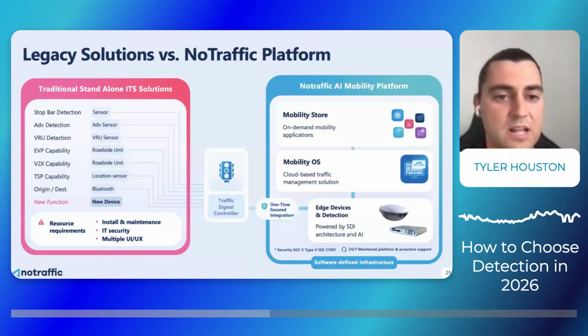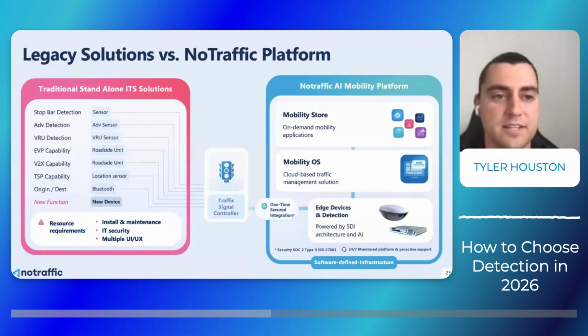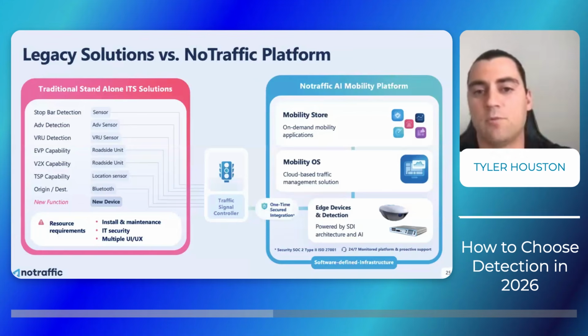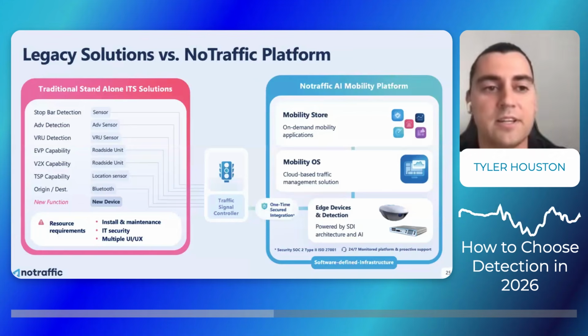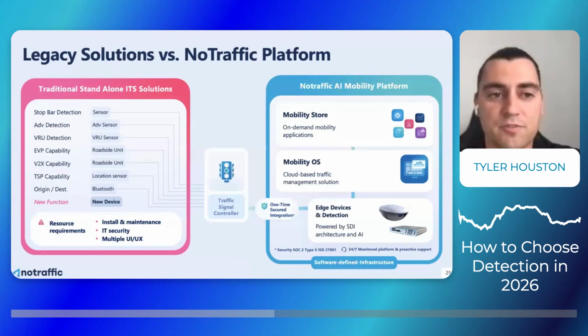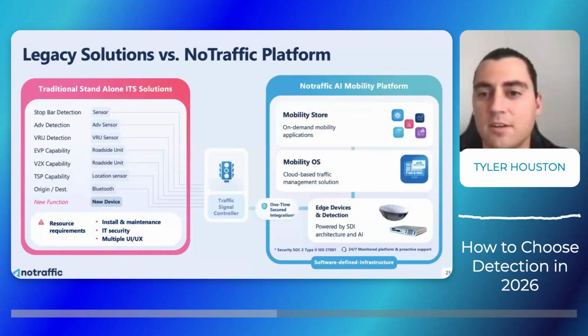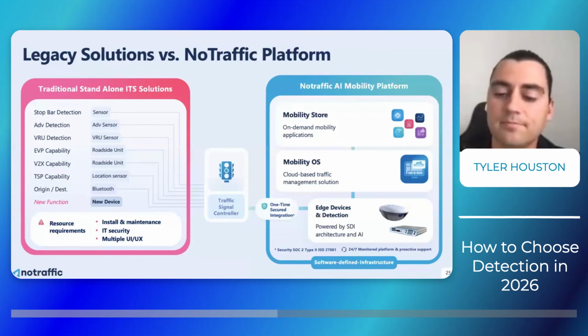And if you want to do connected vehicle applications, that would be another set of hardware. And so you can see as the number of applications you want to do at the intersection grows, so does the number of hardware devices. And what NoTraffic has done is we basically installed a future-proof set of hardware that you can then build software applications on top of. Therefore, you're future-proofing your investment that you make into the intersection with the NoTraffic platform.